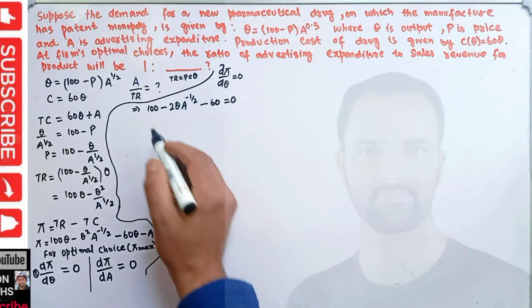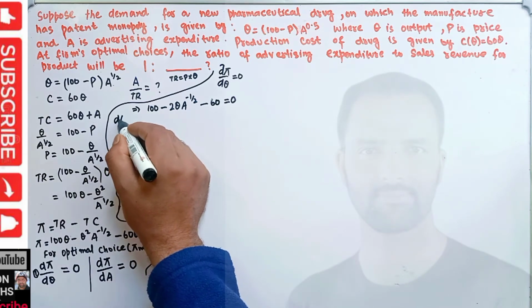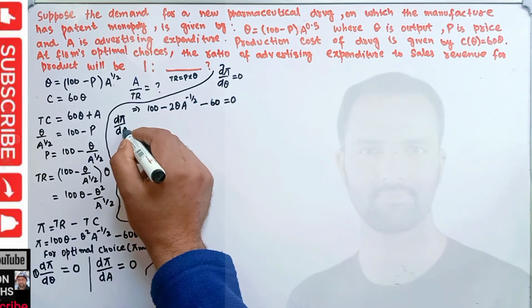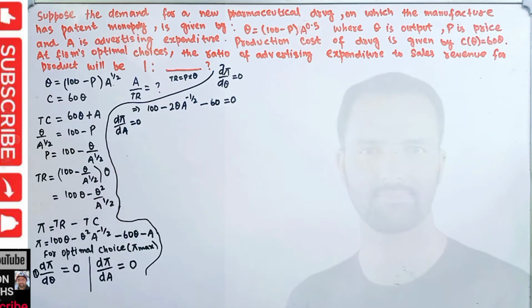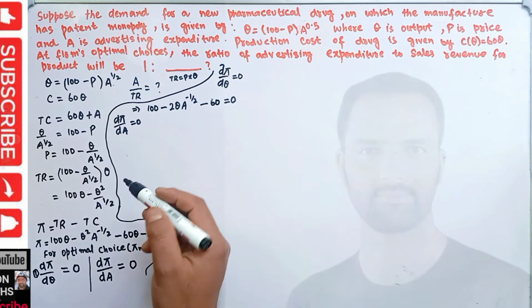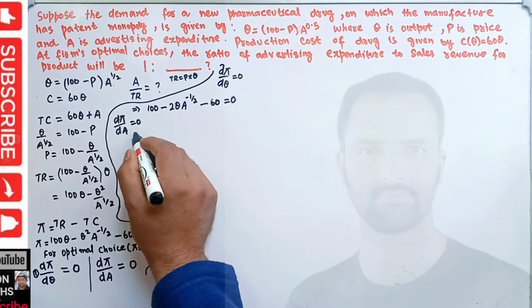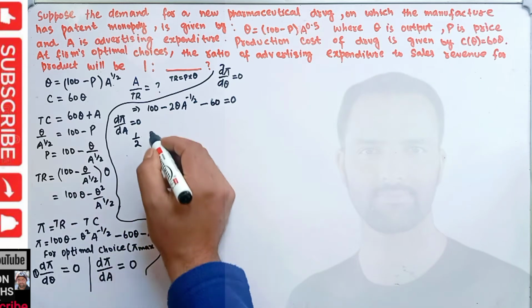Okay, similarly the second condition is the change in profit with respect to change in the advertising expenditure should be equal to 0. That means we need to again differentiate our profit function with respect to a. Okay, so since no a is in the first term, the derivative will be 0. Okay, so here we have a to the power minus 1 by 2, so minus 1 by 2 will become the coefficient, so this minus and this minus will become plus, so we have 1 upon 2 q square.